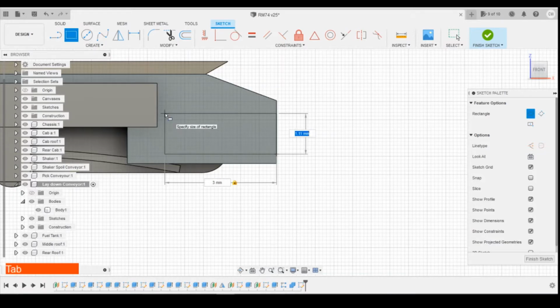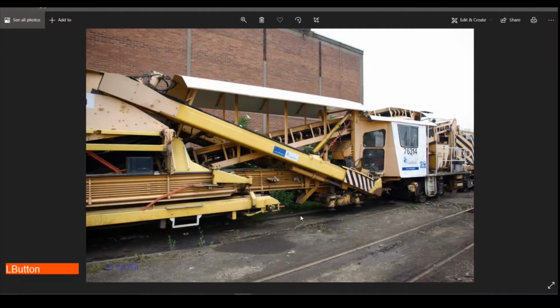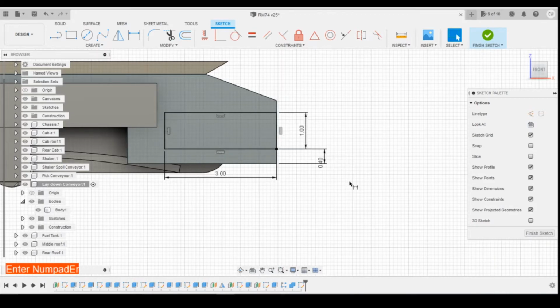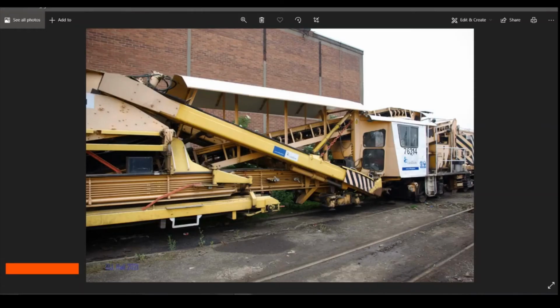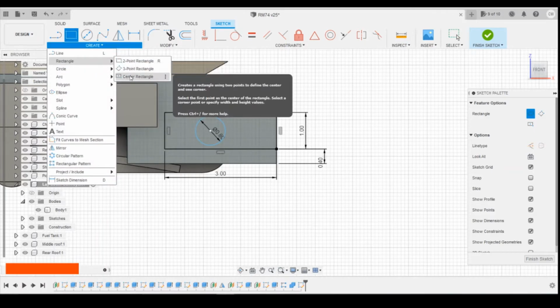Define that as 3 mm long, and we'll go for 1 mm high. Height from the base. Let's go for 0.4. Okay, then it's going to have a circle. Find the midpoint. This area here. We'll do that 0.8 in diameter. Have a rectangle that comes off of that. Let's just draw it as a center point rectangle. That'll work.